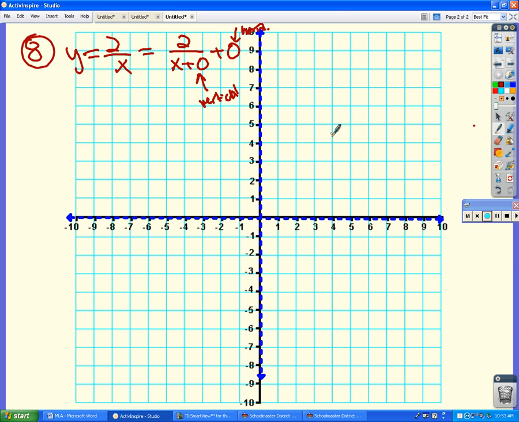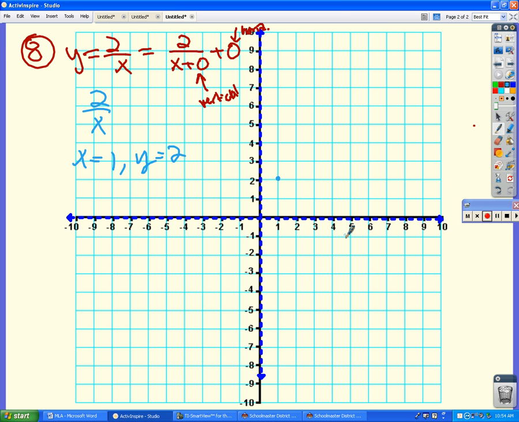Okay? So you know, because of where the asymptotes are, that the graph is going to look like this and like this, right? But some of you are bothered by that gross approximation and you want to know a little bit more detail. Well, the best way to come up with a little bit more detail is to take 2 over x and plug in a number for x. And what's the easiest number to plug in for x? 1. So when x equals 1, what does y equal? 2. So that means I know that the point (1, 2) is on the graph.